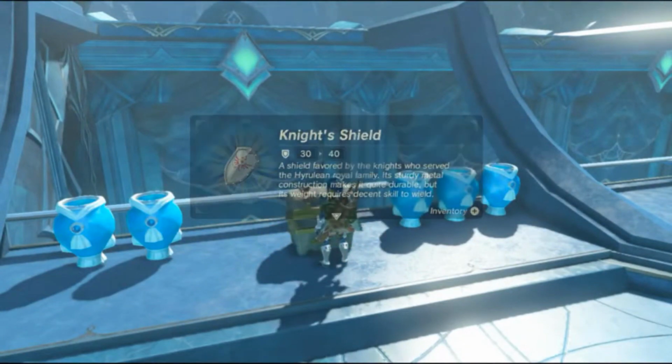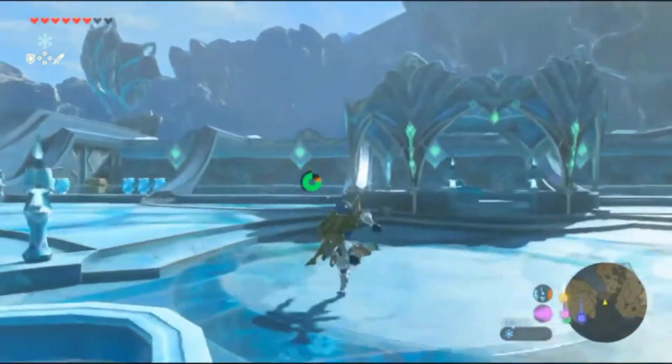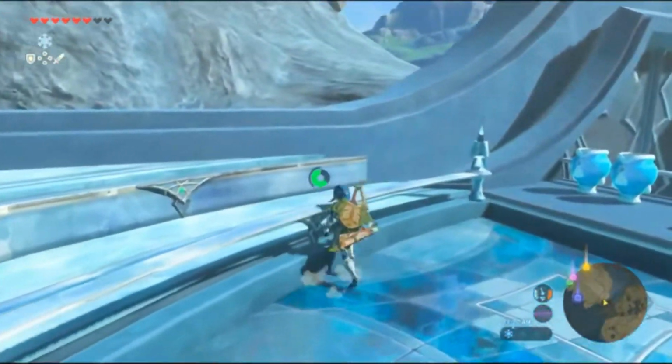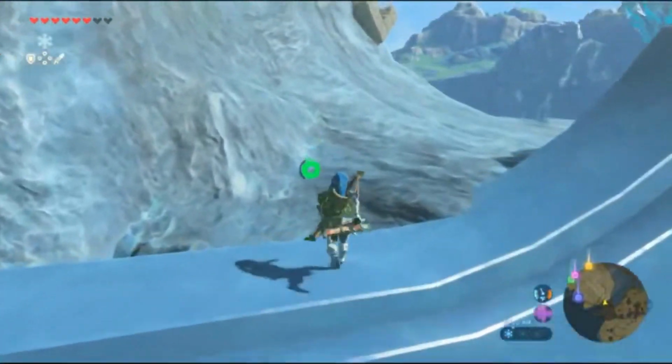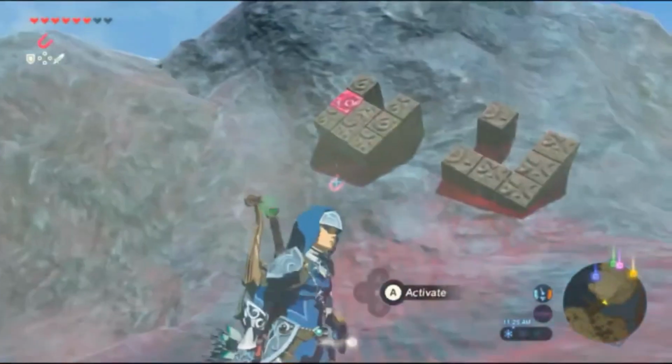How did I never get this? This is so good! We are now at the Est Reservoir Lake. We can see Zora's Domain over there, and the waterfall that we take to get to Pumice Mountain is up there. So the next Korok that we'll be searching for is going to be located over here.